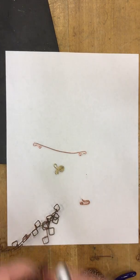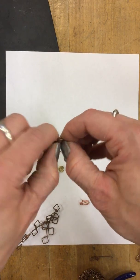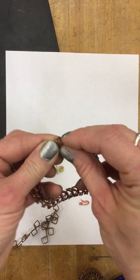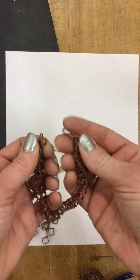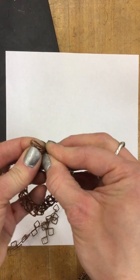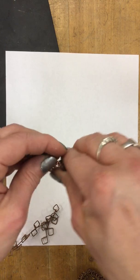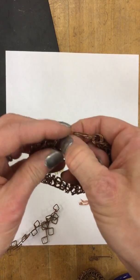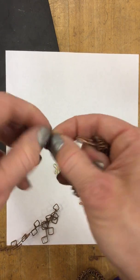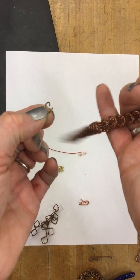This is better than having the ends just be two jump rings. If you have just two jump rings, it's a little trickier to get on because these jump rings aren't really working together. So sometimes when you're trying to hook your bracelet on, you may only get one of your jump rings as opposed to two of your jump rings. As well, if you've only hooked on one jump ring, it's less secure because your jump ring can open. And when your jump ring opens, then your bracelet falls apart. And so then we get that kind of thing.